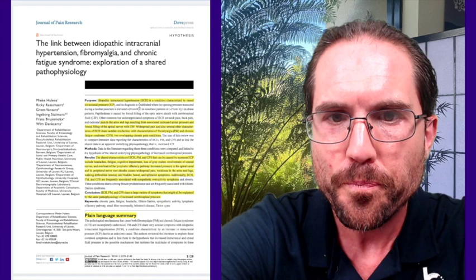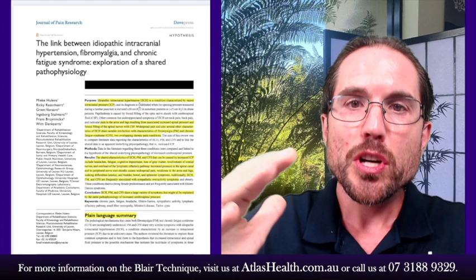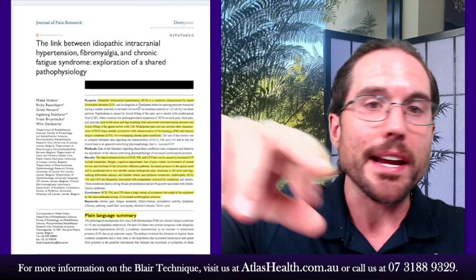There should be a normal volume of cerebrospinal fluid around the brain. Too little isn't good, but you can also have too much. For example, say your heart is sending 100 units of blood to your brain but it's only able to drain 90 units away. Over time that excess accumulates in that space — that is what intracranial hypertension is: too much fluid on the inside, and as a consequence you've got increased pressure.